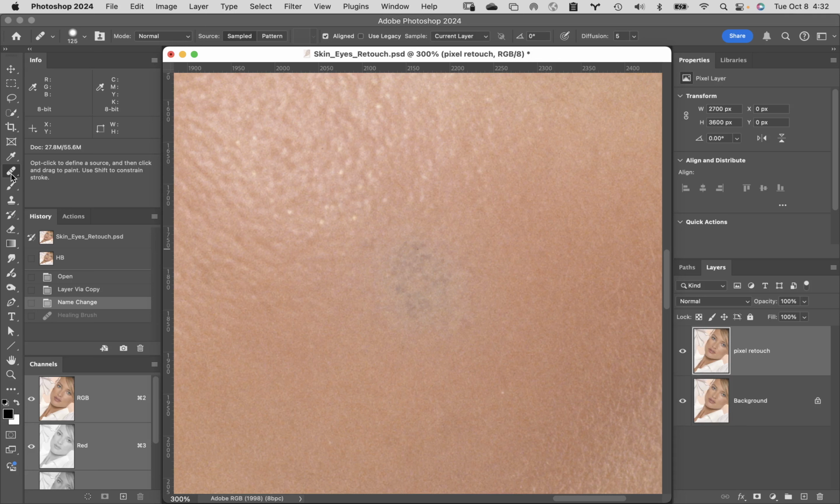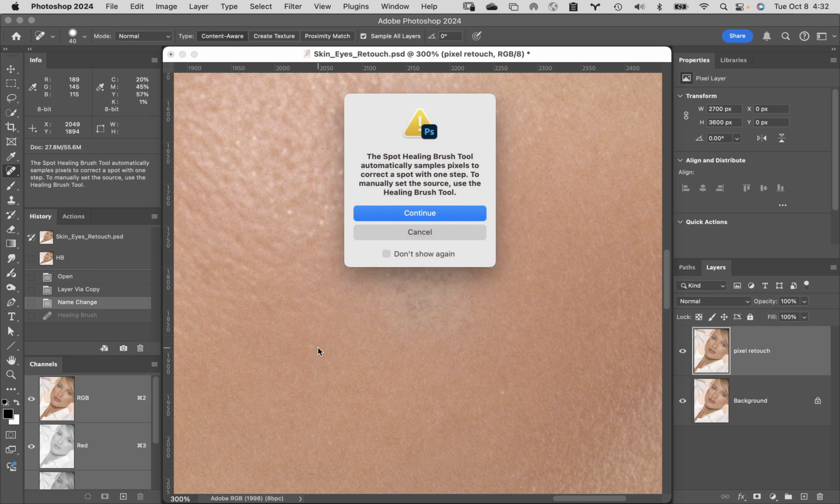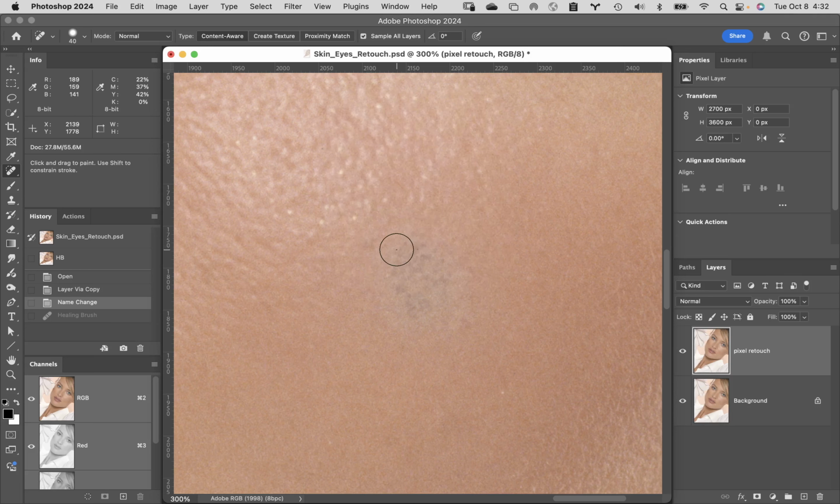I'm going to then go the other one, that one where Photoshop actually picks it for you. So click on the healing brush tool and come to the spot healing brush tool. Now with the spot healing brush tool, you need to do the same trick. However, here you don't pick the origin point. As a matter of fact, if you hold down your Option key and click and try and do it, you'll get this warning message saying, yeah, Photoshop does this for you. So all we're going to do is paint over the entire problem with the spot healing brush tool. So again, do not paint over part of it and let go, or it will mix in color that you want to get rid of.